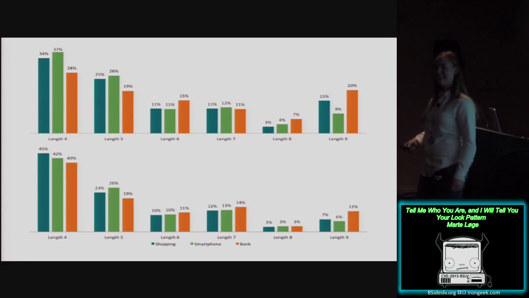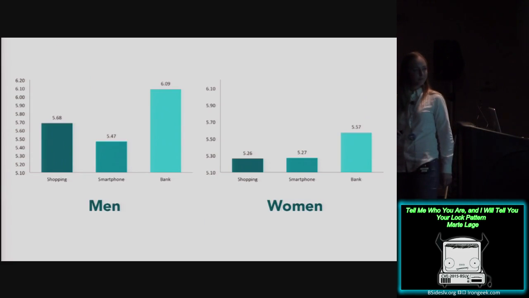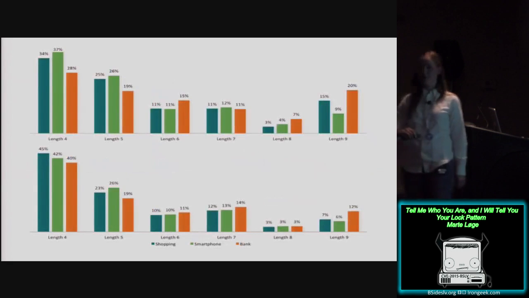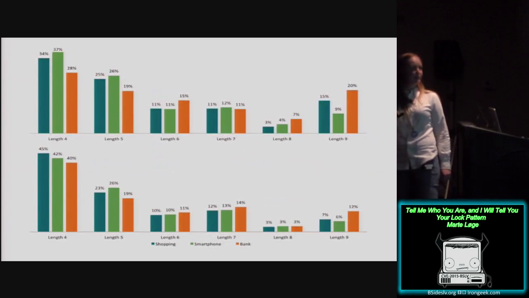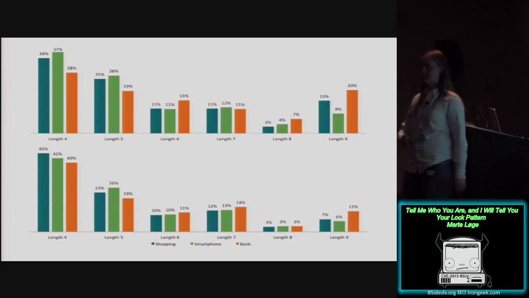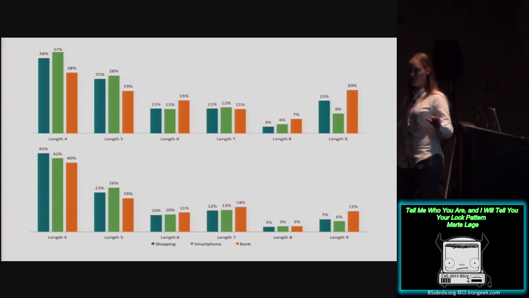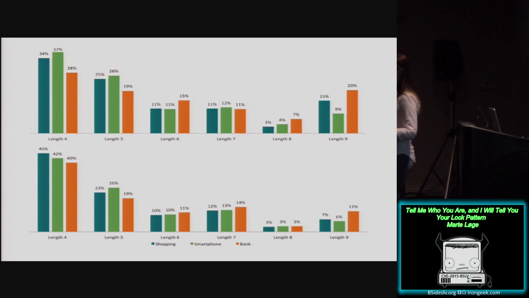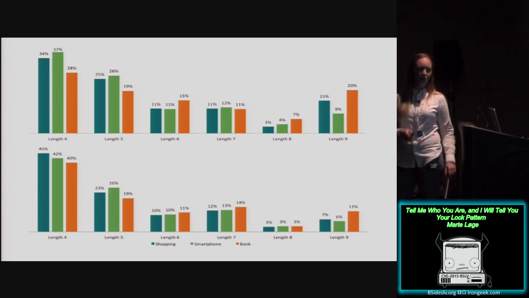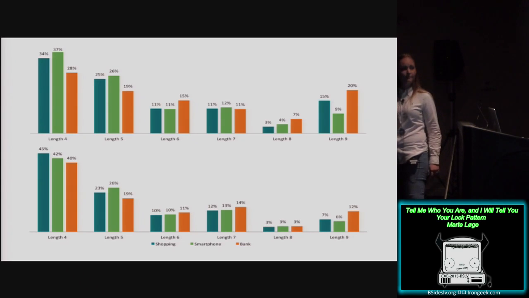Volunteers? Yeah. So your graph on the previous slide looked like a dramatic difference, but looking at this slide, the distribution looks basically identical. But look at the scale. So I was coming to it. If you look at the percentage of people selecting the length 4. When you do statistical testing, instead of just looking at the average, you're able to catch that there actually is a statistical difference in the patterns, and not just looking at the average length. So the women actually had a higher percentage of the patterns with a longer length, and the opposite.